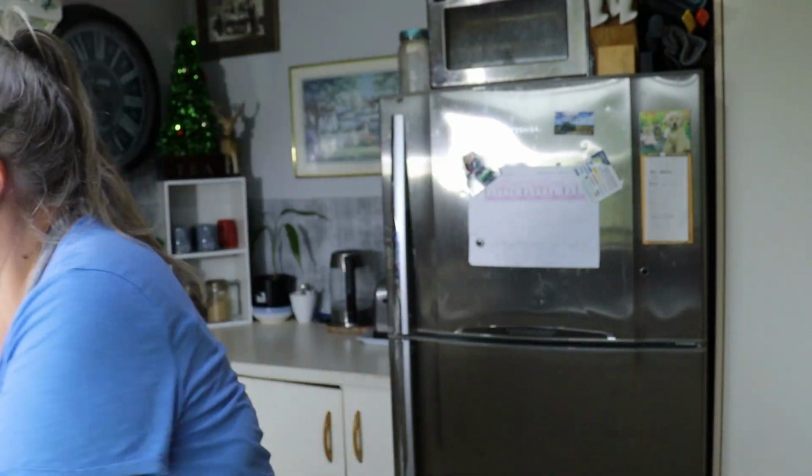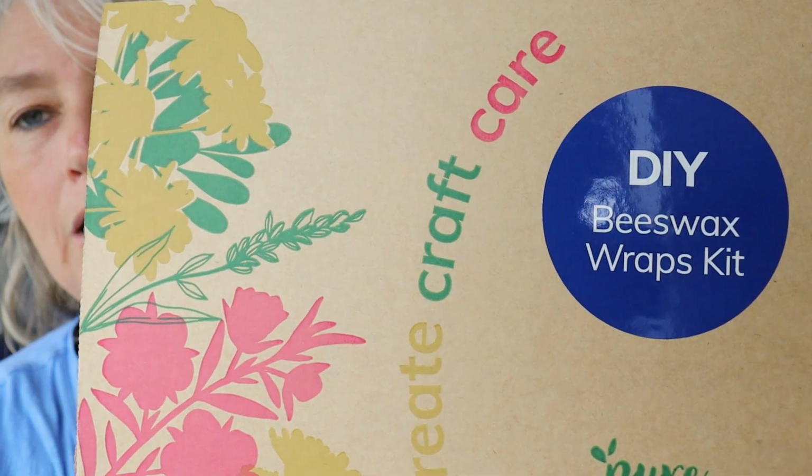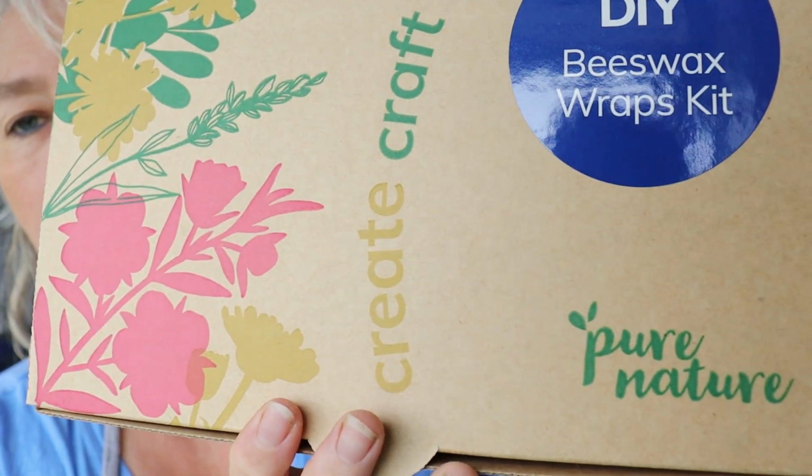I bought a kit for the beeswax wraps because I thought, well, I'm going to give it a go first, and if I like it, then I'll buy the stuff in bulk and then I can make more. Now the idea is obviously to save a bit on costs of cling wrap. I'm getting lower on cling wrap, and I just want to start trying to save more money where I can. Pure Nature, there it is.